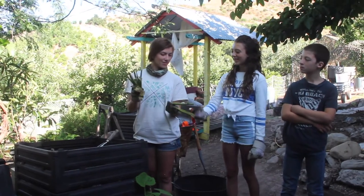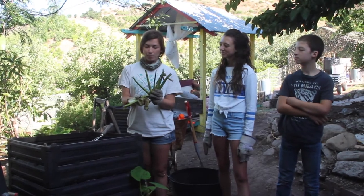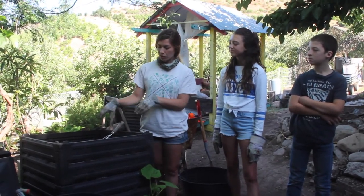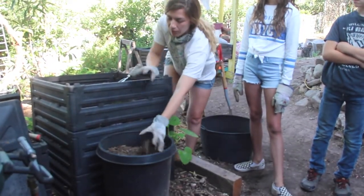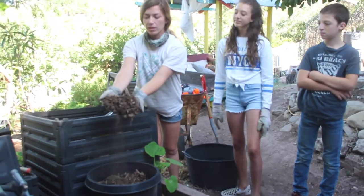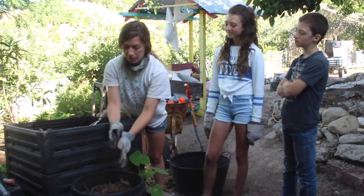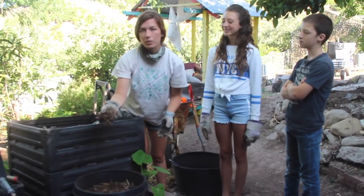Do you guys recognize what this is? Yeah, it's celery. It's celery. And so it starts off looking familiar, but then it ends up decomposing and turning less familiar. So when you add your food scraps, your nitrogen source in here, the next step is to properly evenly layer it with a nice carbon source, which in this case we have a lot of wood chips. This is something really great to use because it is also food source for the microorganisms that start to break down the food source you add. And it helps to heat up the pile too.